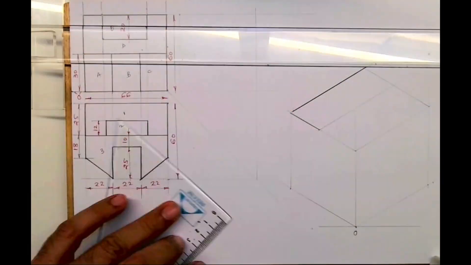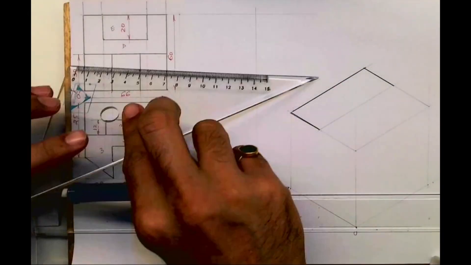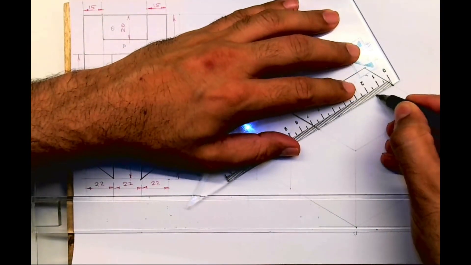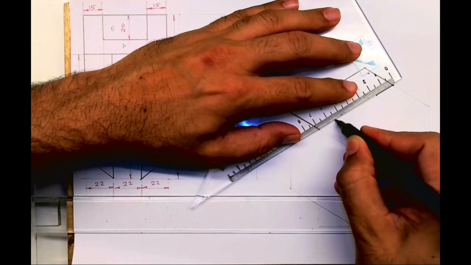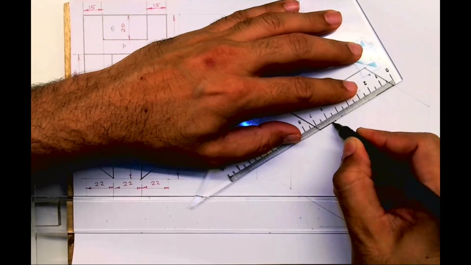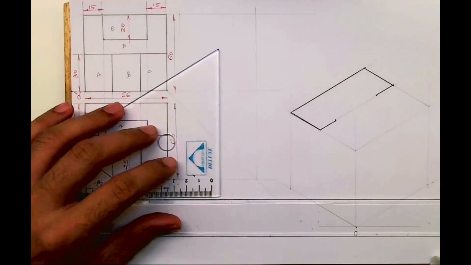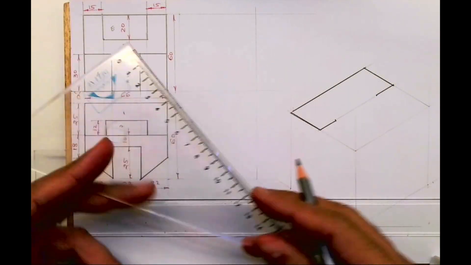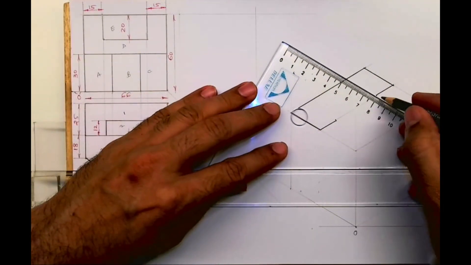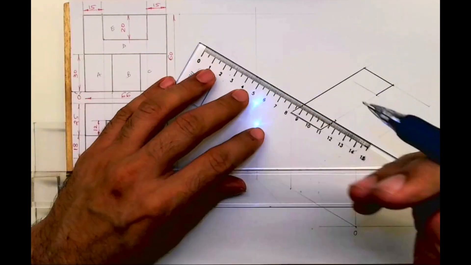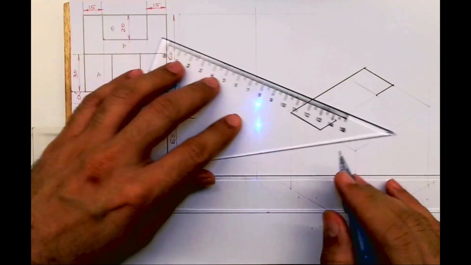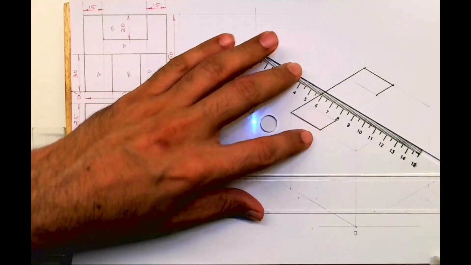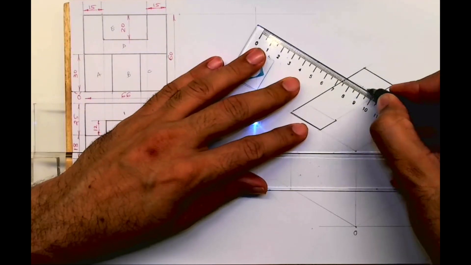Now what we will take - we'll take 15, 15 on both the sides. It was not given so I have written it down. So you take 15, 15, then you go inside by 12, you have to come down by 20 and go inside by 12. So we'll take 12.